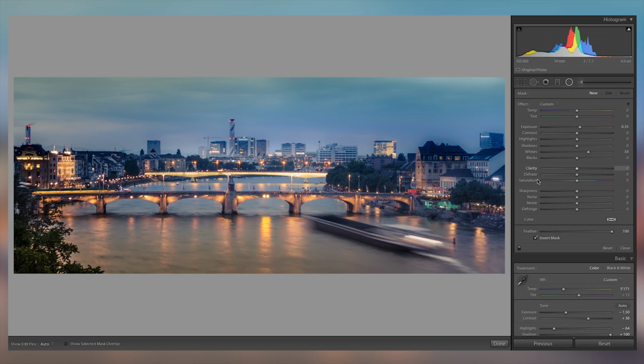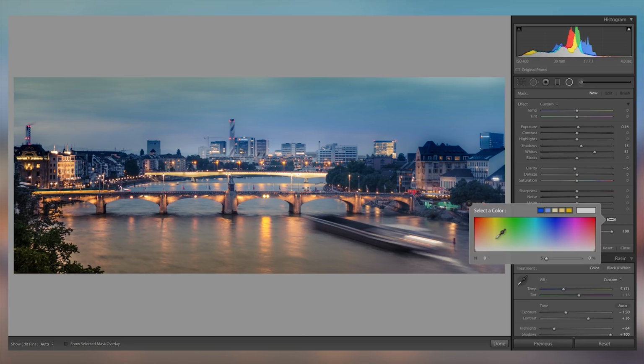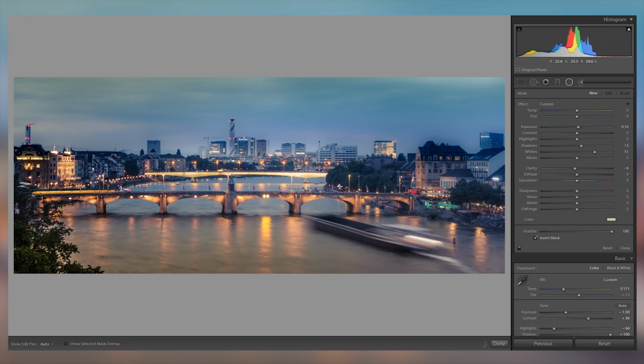Now dodge and burning is making individual parts darker or brighter, and you can do it with the adjustment brush. Personally, I prefer to use the radial filter for that, with feather at 100 and masking inverted. First of all I'm going to start off with plus exposure. So I'm going to mix a little bit of plus exposure with quite some plus whites, plus shadows, minus clarity, and a hint of warmth in the color. So let's just add a filter right here to see how it looks. Yeah, it needs some more whites, more contrast, and also some more color.